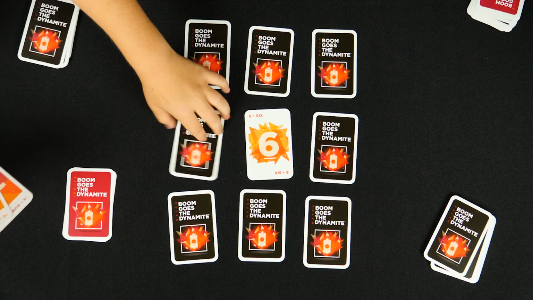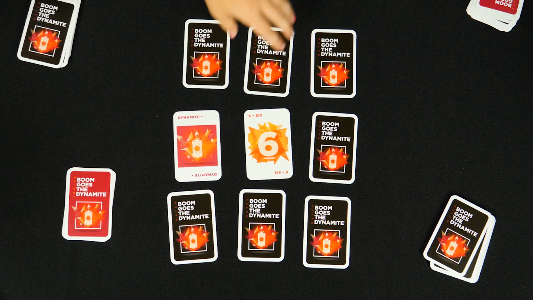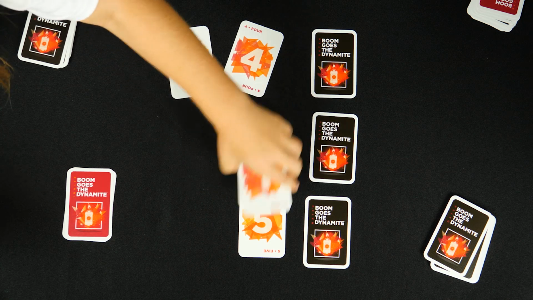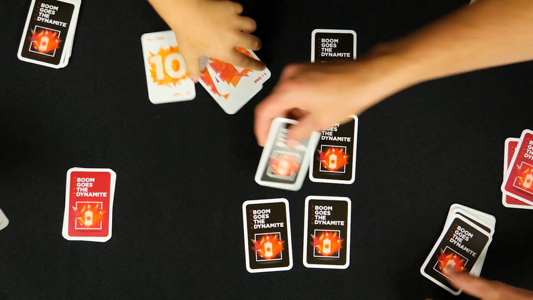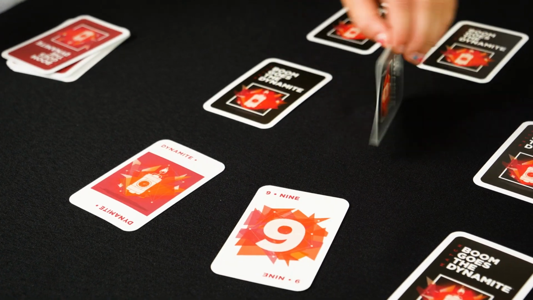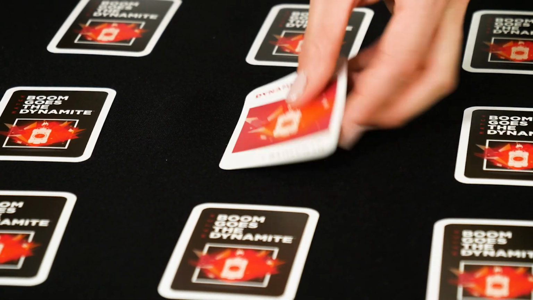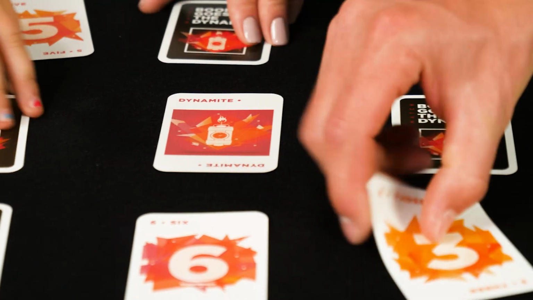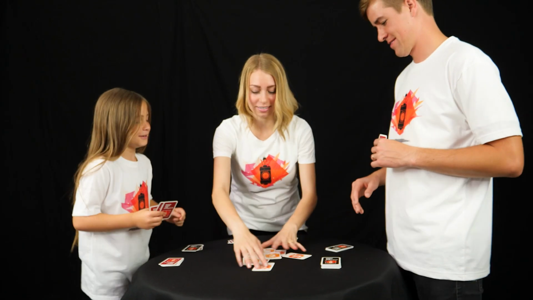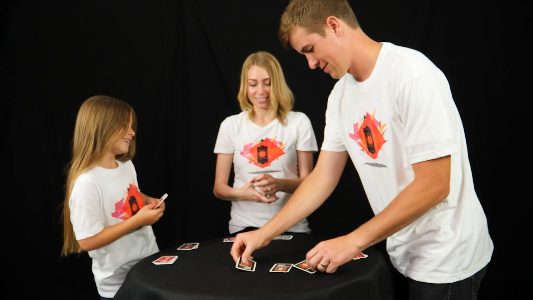And finally, there are 2 Dynamite cards in the match deck. When you turn over a Dynamite card, everything that is touching the Dynamite explodes and you get to keep the aftermath. For example, if the Dynamite card is in this corner, you get to keep these 4 cards. Or, if the Dynamite card is in the center, the entire matchbox explodes and you get to keep all 9 cards. And boom goes the Dynamite. The winner is the player with the most cards at the end of the game.